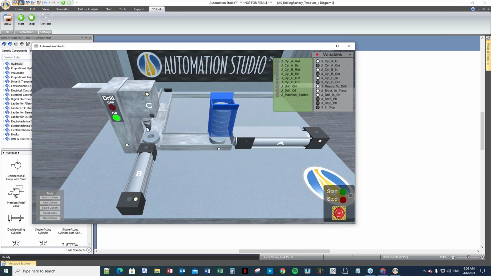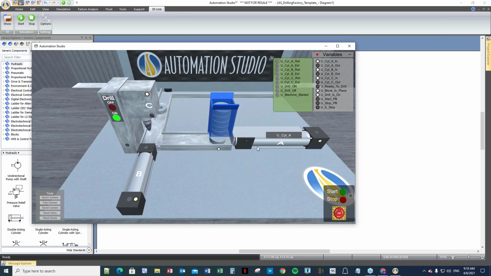And then it's up to me. I can stop the drill or keep it on, it doesn't matter. And then I'm going to extend B to move on. So this is really a sequence I can do, then retract, and then go over again. You'll notice that this system is simulated.